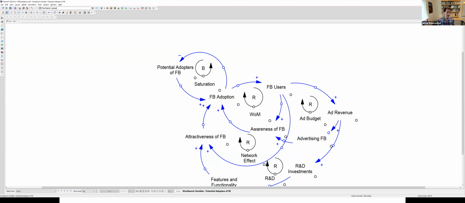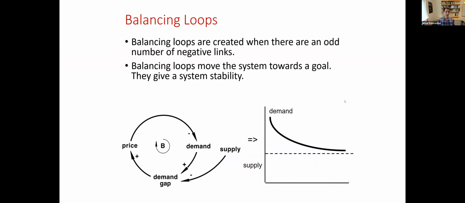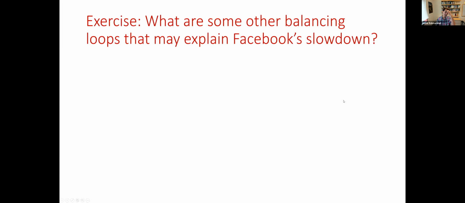Now, it would be good for you to think about some other balancing processes that may be relevant for understanding Facebook's slowdown. So please go ahead, pause the video, take some time to come up with other balancing mechanisms that may be relevant. And once you have those and you run out of ideas, then restart, and we can go through a couple of those together.